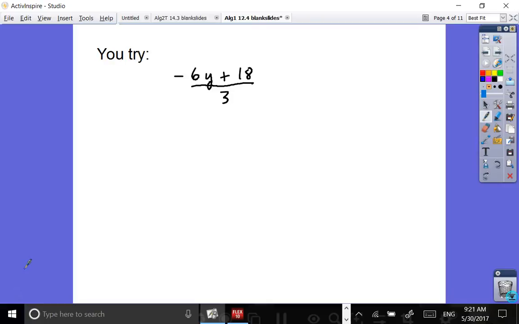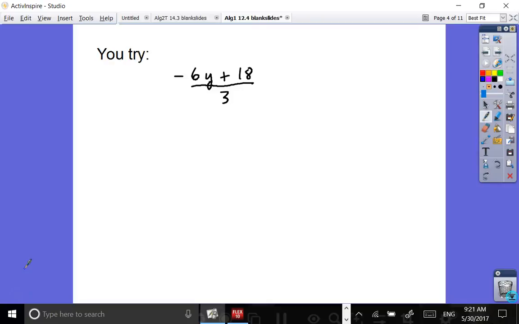So what do you think is the greatest common factor for all three of those numbers? 3. I mean, the truth is, if you're looking at the numerator only, 6 is the greatest common factor. But that's not going to help you cancel a 3 in the denominator. So we'll just take out the 3. Now, another question is, should I take out 3 or should I take out negative 3? If you notice what we did in that homework worksheet, usually if there's negatives involved in that first term, you take out the negative too. But you're not absolutely wrong if you didn't do that.